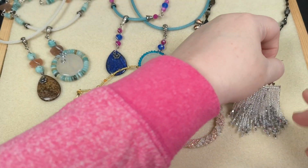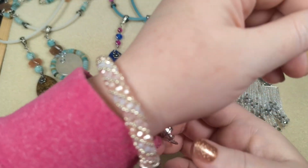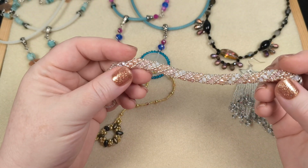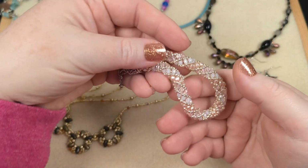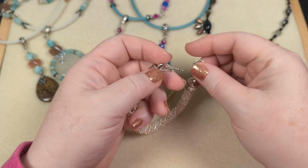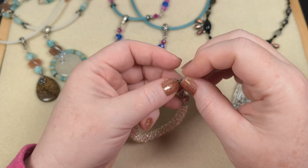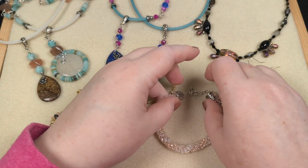I love that. And then this was another one from the Winter Workshop. It was the marshmallow something or other. It's basically just a Russian spiral. So it was really fun to do another Russian spiral. I forgot how quick a Russian spiral works up. It goes so fast, y'all. So, you know, if you were looking for a quick project to make, you could make a Russian spiral bracelet in less than a day.